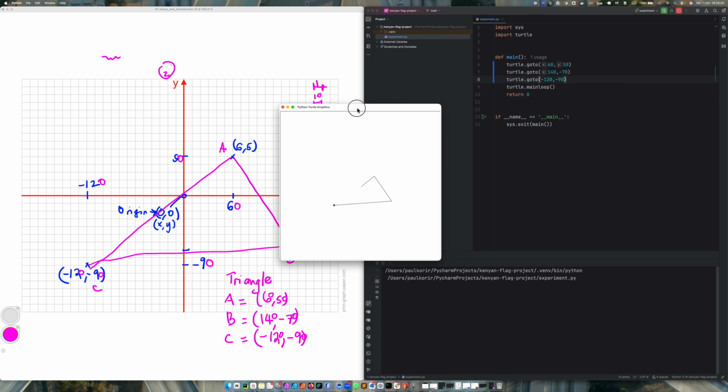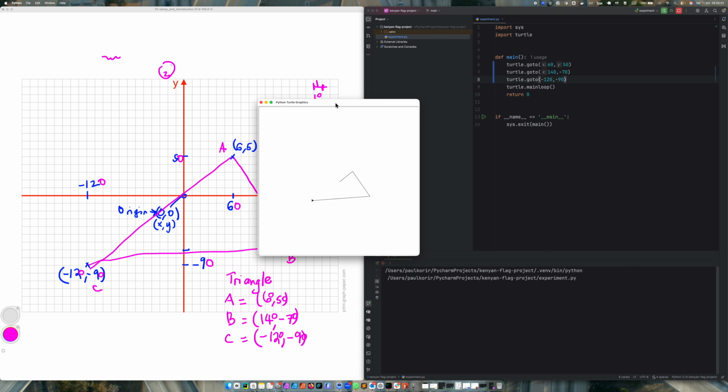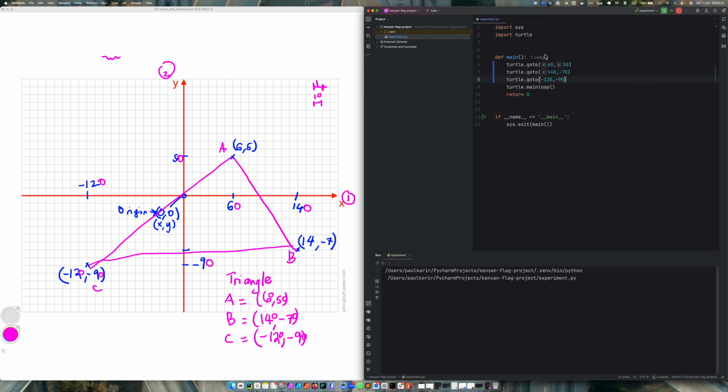If I'm going to do this, I'm going to add some extra lines. Let me explain it this way. It always starts off from the origin. So somehow the pen is drawing from the origin to the first triangle. And we need to stop it from doing that. We don't want it to draw that line. We want it to drop that line. And to do that, we have to tell it, stop writing. And to tell it to stop writing, we have to tell it to lift the pen.